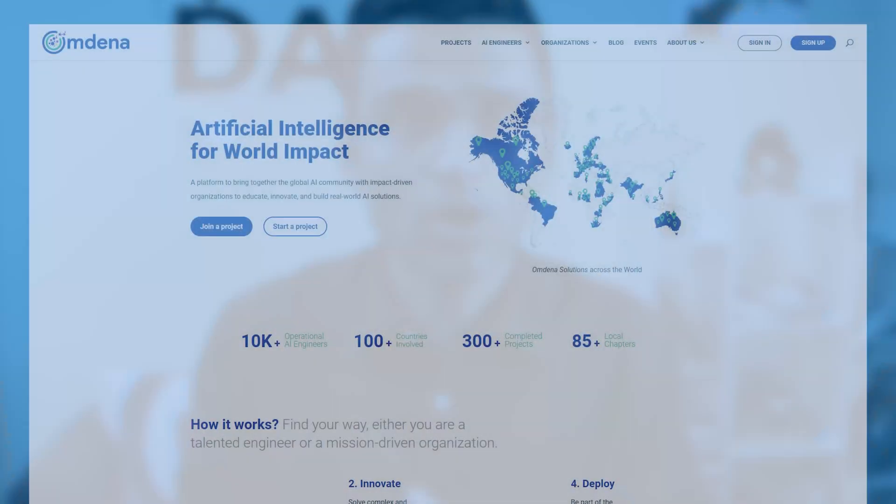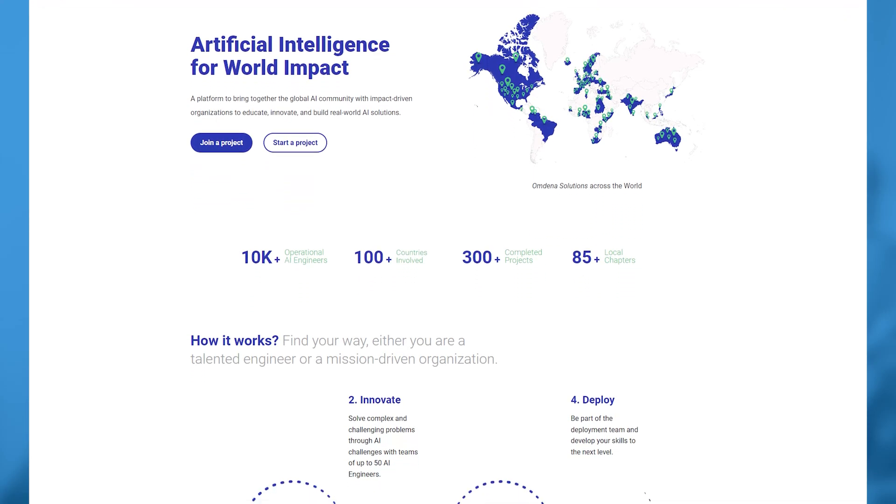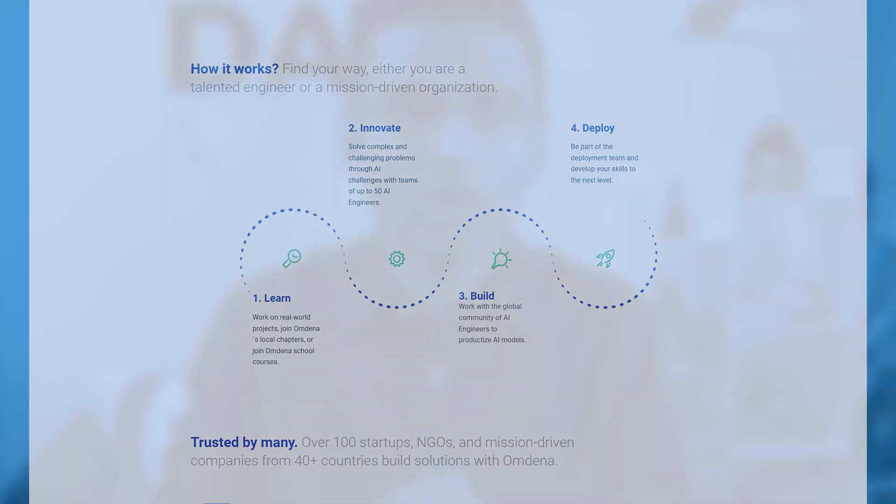Finally, I want to mention one amazing platform that can give you an opportunity to work on real-life AI projects — that platform is Omdena. Omdena is a social enterprise that works with NGOs and startups to solve real-world problems using AI. Once you apply for a project, they form a team of experienced data scientists and freshers. Working together on a real-life project with a real client gives you valuable experience. Although it is related to NGOs and you are not getting paid, that experience looks great on your resume, and many people have got jobs by showing it. If you get picked as Omdena's best talent, you may also get paid project assignments.